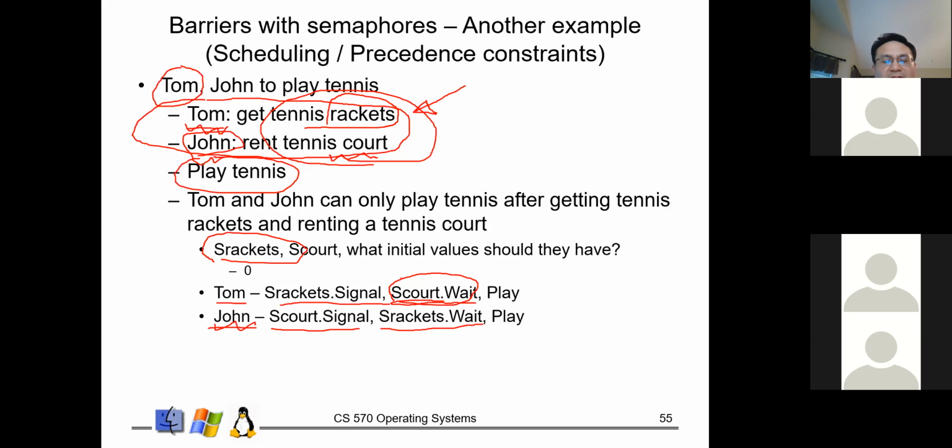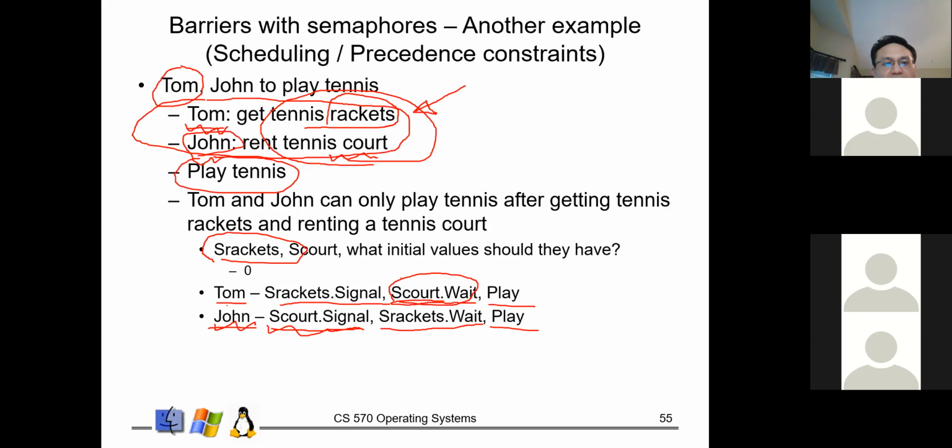John rented the cord, and the rackets were already acquired by Tom. So John can just do play. And while the cord semaphore is signaled, Tom will also be unblocked because Tom was waiting for the cord semaphore, and Tom can continue.